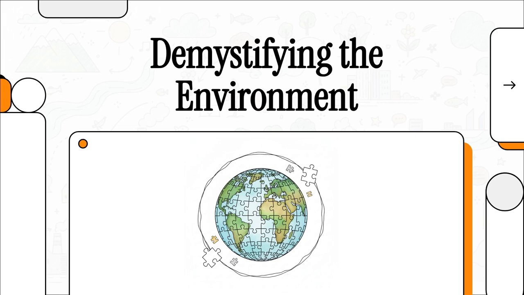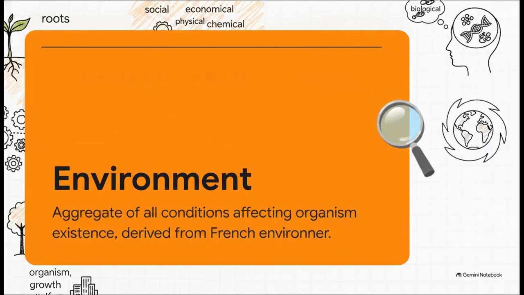It is this massive, highly interconnected system of physical, biological, and even human elements that dictate literally everything about how we exist on this planet. Today, we're peeling back the layers of this system to see exactly what it's built on. And trust me, it's a lot more complex than just trees and weather. To really get this concept, we kind of have to start at the roots.